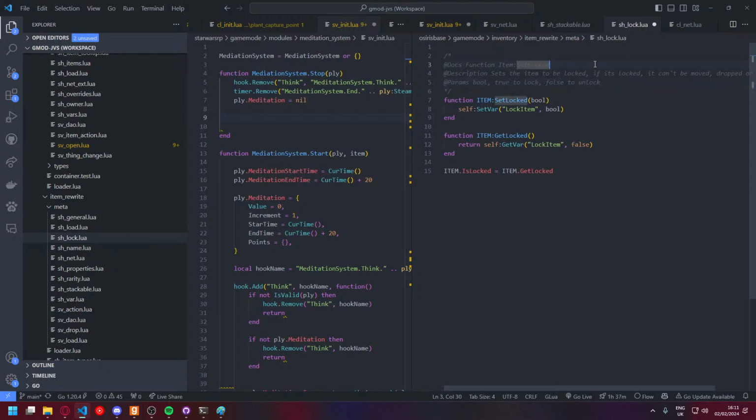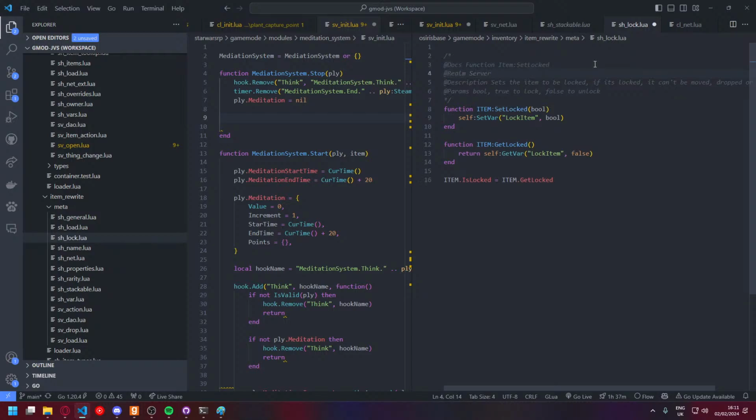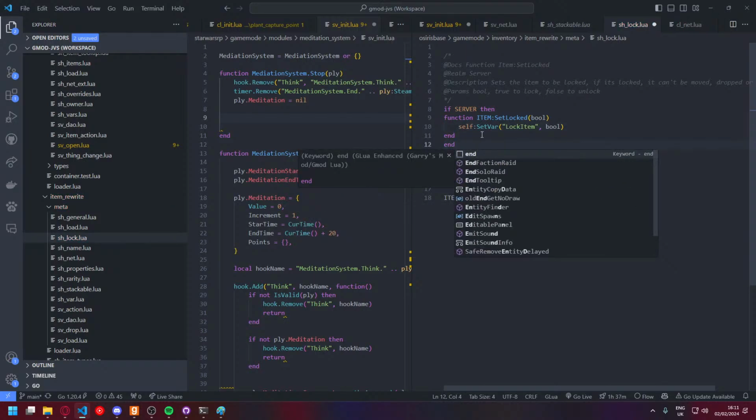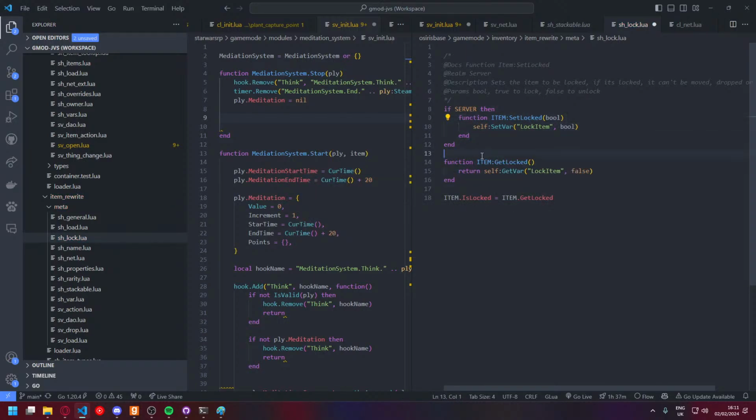Okay, there we go. And then our run will be server. I've just noticed that it's also generated this incorrectly.